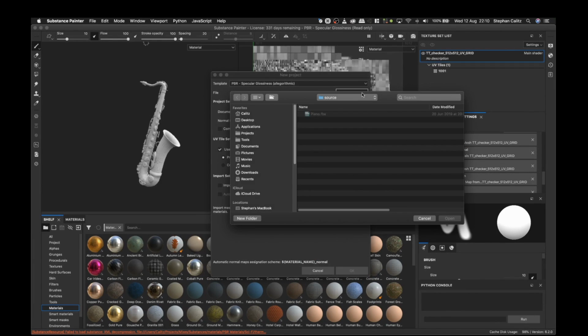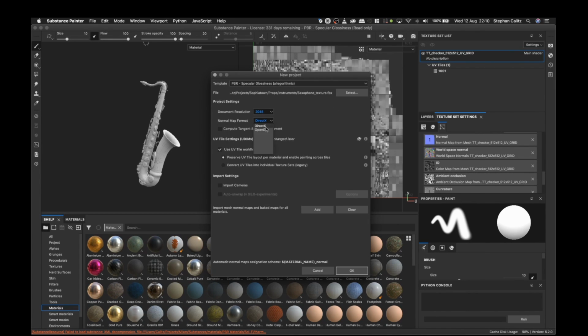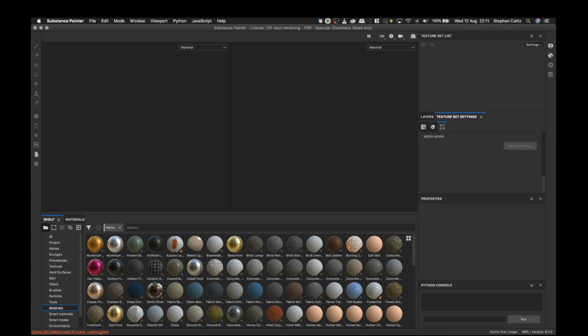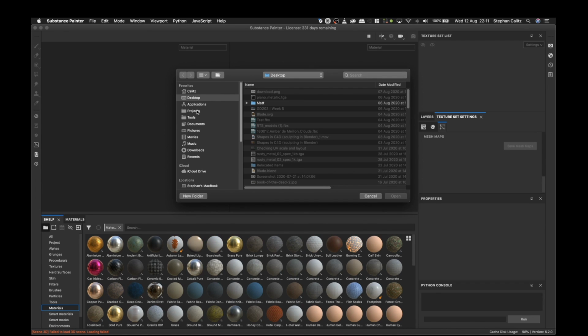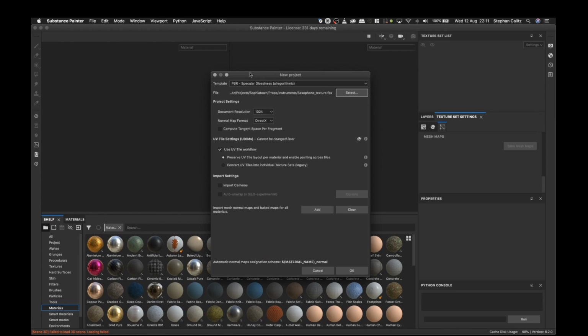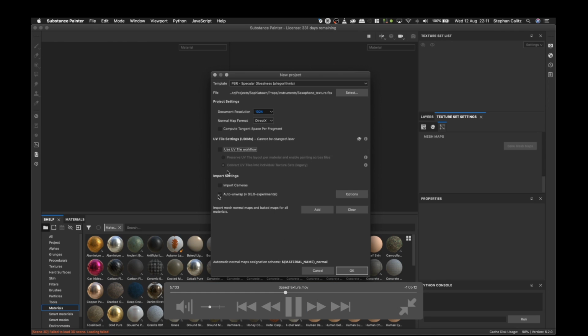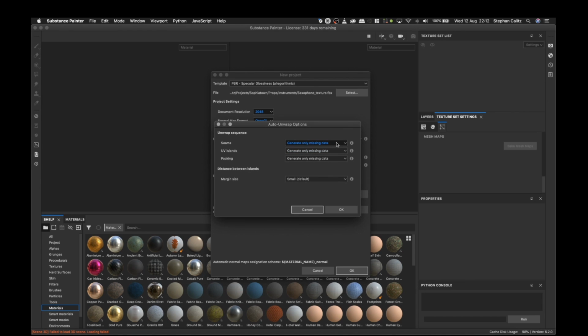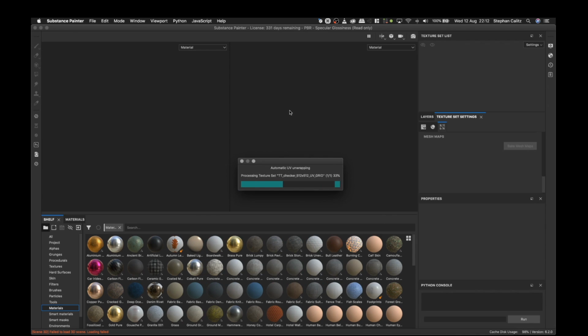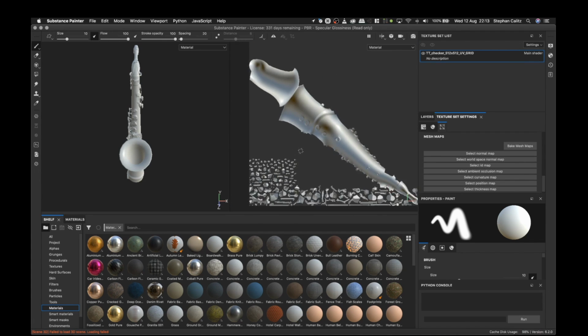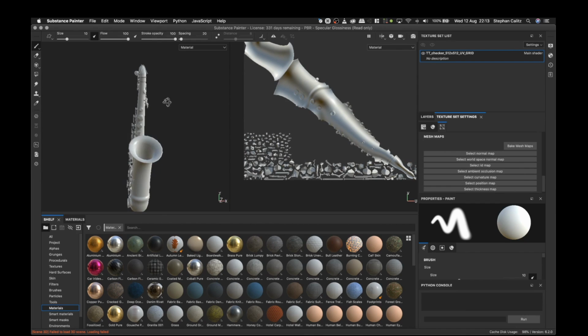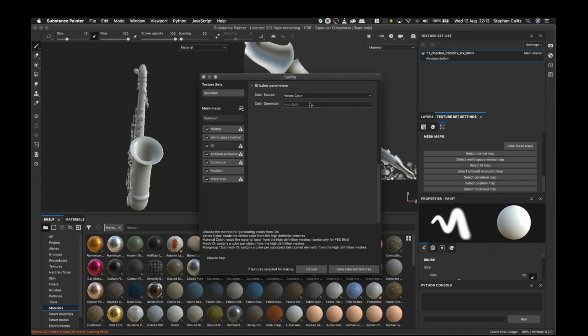So just quickly brought that in again, made sure that everything's 2K, and then you just need to make sure that with your settings, if you're asking Substance to auto unwrap it for you, that you can't use the use UV tile workflow, and then it'll generate the UVs for you. Now these UVs are very strange. Alright, so it sort of took the whole thing and tried to spread that out with one single seam.